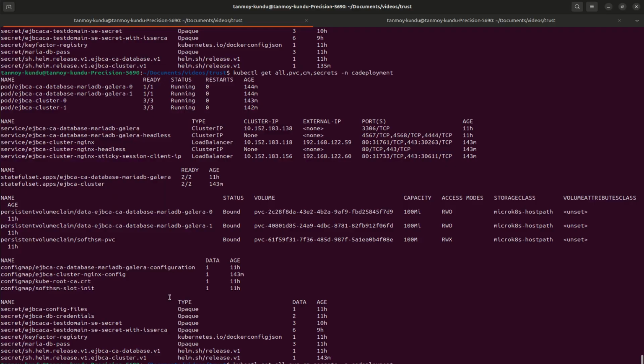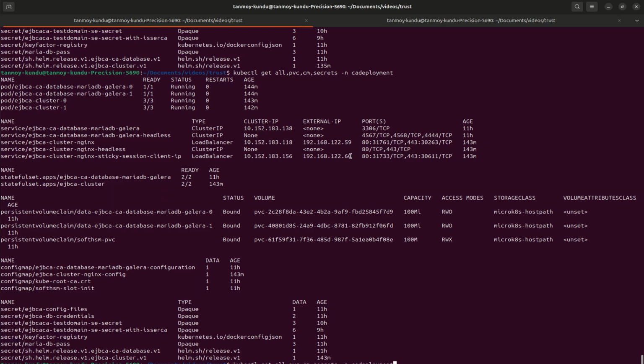We already have an existing CA cluster set up so that we can export it out, or lift and shift it, to an alternate namespace. Let's see what our cluster has now. It has two instances of EJBCA, cluster 0 and 1, and they are connected to two MariaDB Galera instances. We already have this instance fully configured with TLS setup. So let's see how it looks.